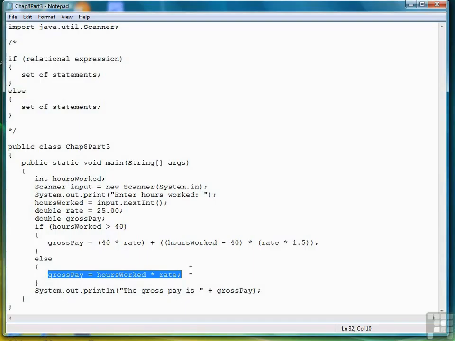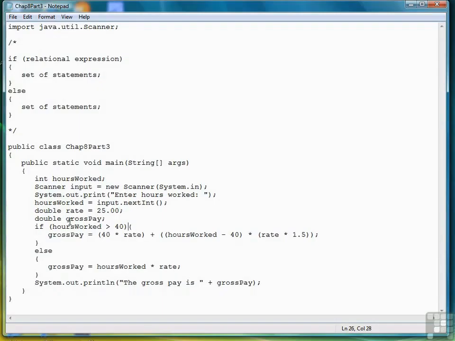Now, let me show you a little thing that'll save a little bit of time and trouble with your programming. We're always dropping down to start a new block on a new line. And while that is certainly acceptable, it also uses a lot of extra space in our programs. So far, that hasn't been a problem because our programs have been fairly short. But they're going to get longer, and we're going to want to save space.